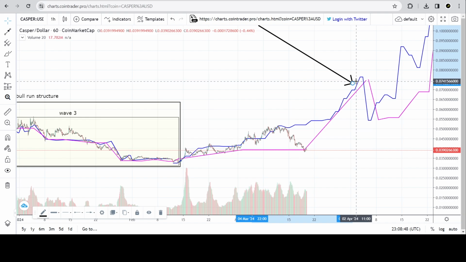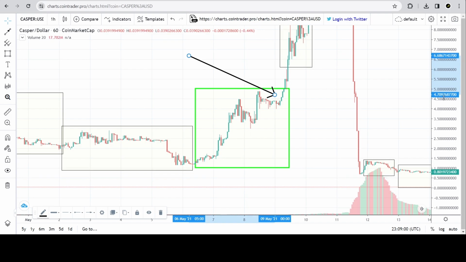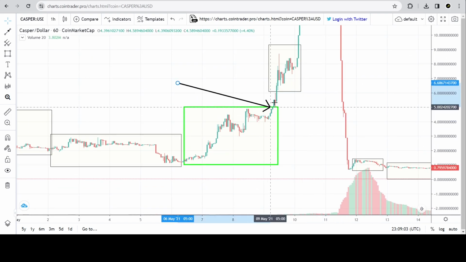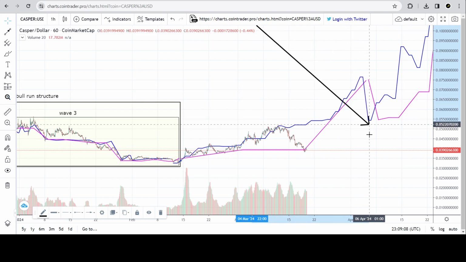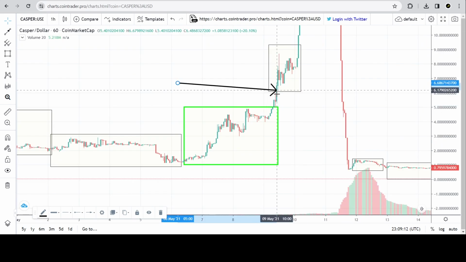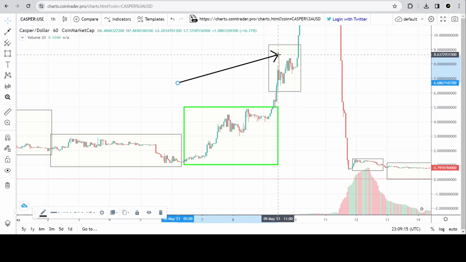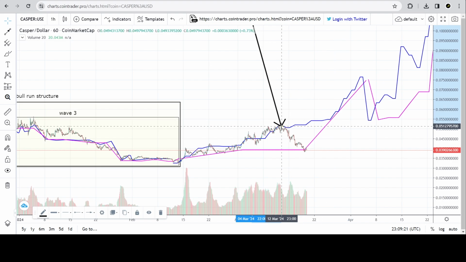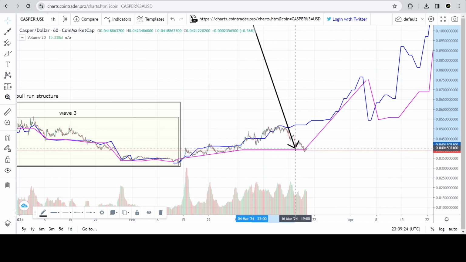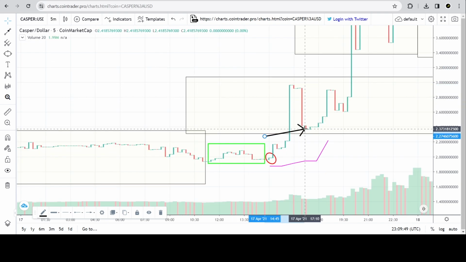When we get to the point where price starts moving up more aggressively, we also get to the point where price begins to pull back more aggressively. So at a certain point, we will reach this little red candle, which is this right here. After that, it begins to move up very aggressively, but it pulls back very aggressively. People, if you are uncomfortable with this pullback, you need to mentally prepare yourself for this type of pullback.